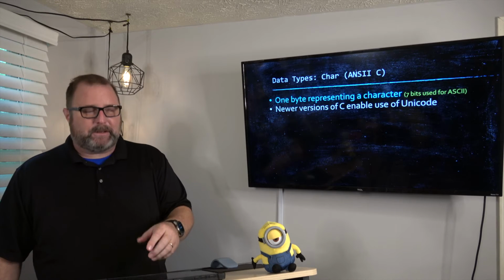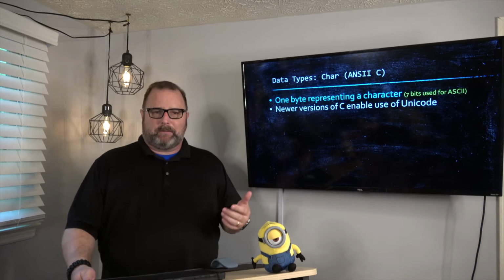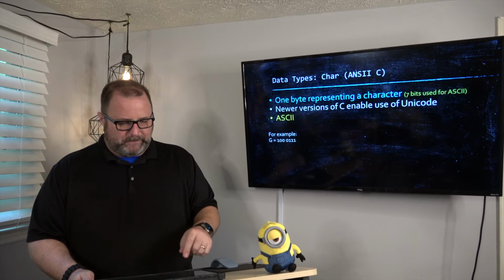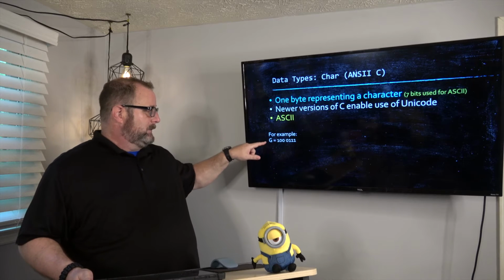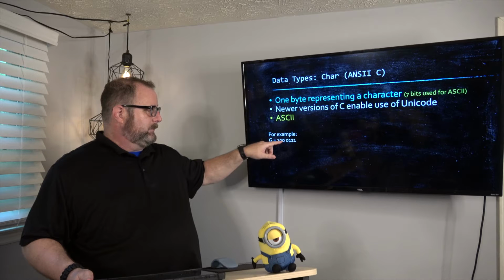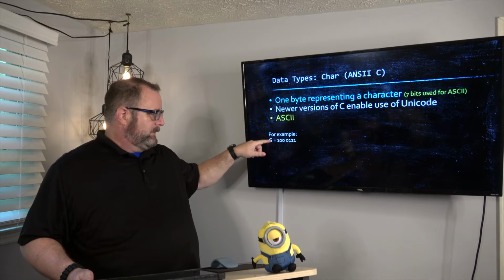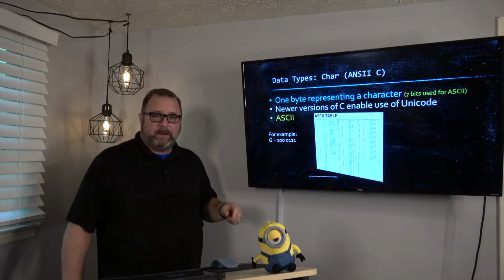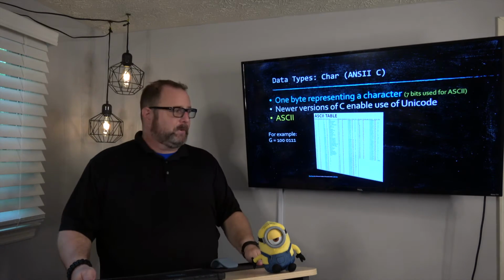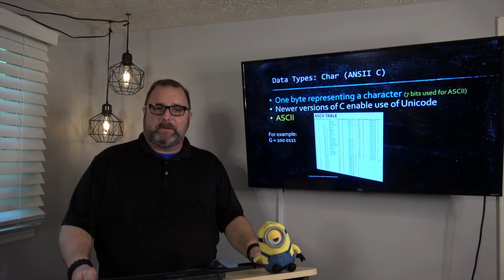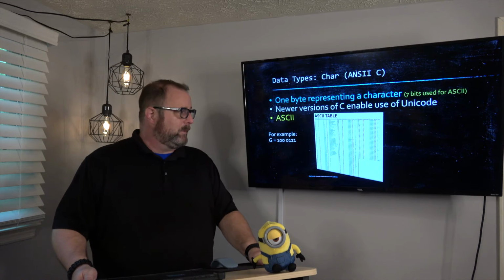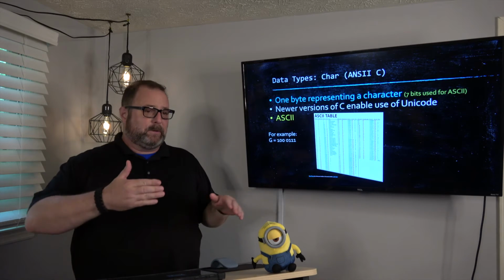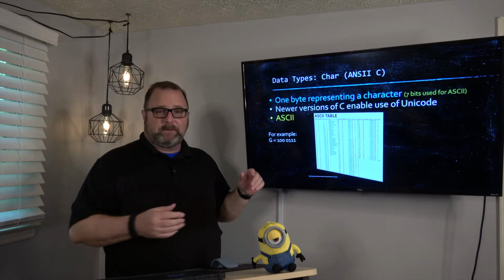And like I said, now the newer versions of C do allow Unicode, obviously. The language itself has evolved. We're going to fundamentally stick with ASCII, where a capital G is 1000111, and the leading 0 is assumed because we're in ASCII. And you can download an ASCII table and take a look at it. We've talked about ASCII, we've talked about how these are represented in the intro course, but basically the ASCII value can be stored as an integer, or it can be interpreted as the actual character that it represents.